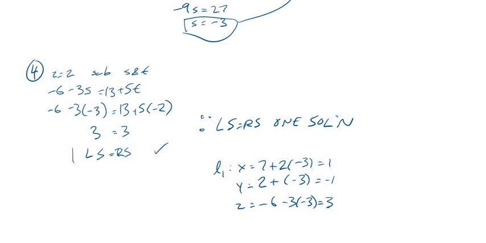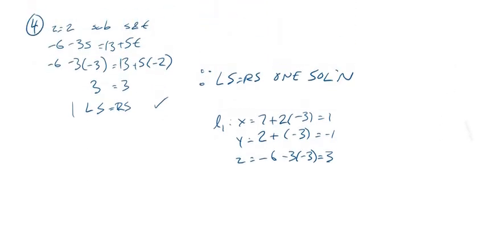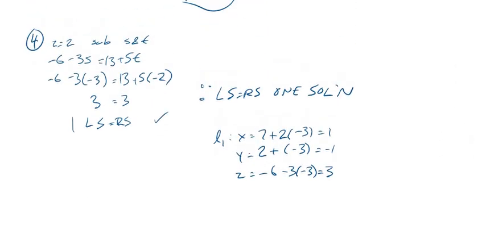So now that we know there's one solution, all we have to do is find that point. So you can take t or s and you can plug it back into one of the equations, just like we did at the bottom here. And you get an x value of 1, a y value of -1, and a z value of +3. So I forgot to write my last solution here, so I'll do that really quick. So therefore, the point of intersection is (1, -1, 3). And again, don't forget to use round brackets because it's a point, not a vector.